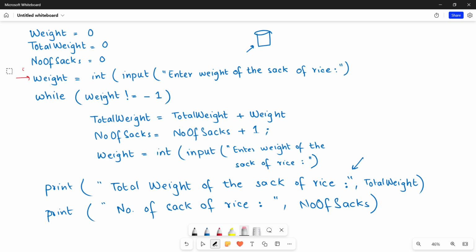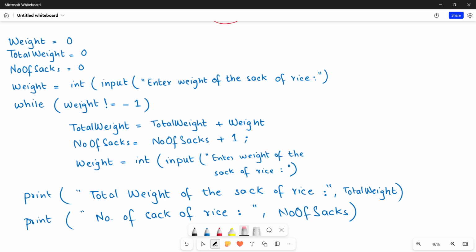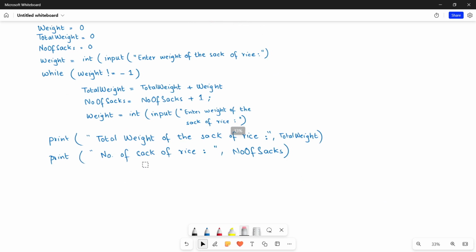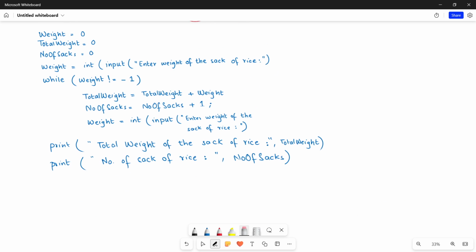Now let me quickly trace this program for you, and next we will also see this in my Python online editor, how it actually works. So for your understanding, I'm just going to trace this program here. First of all, in my memory, there are three variables.